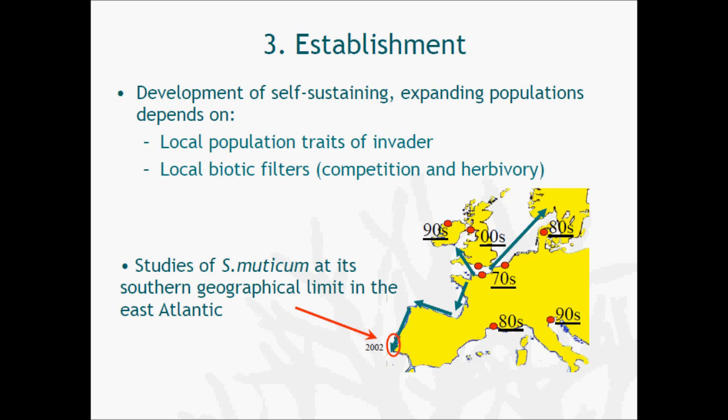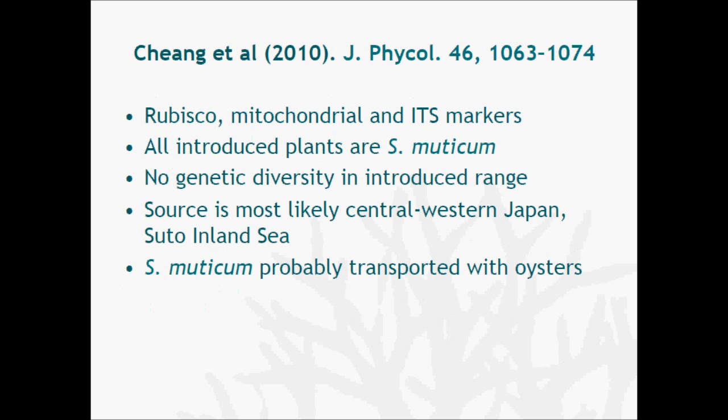So in 2002, we had Sargassum muticum there, and we started actually studying it at that time. We kind of spotted the first populations, and we followed this introduction here in the southern coast of Portugal. So we're lucky to be there. And I'm going to show you now some data about this, the studies that we did.